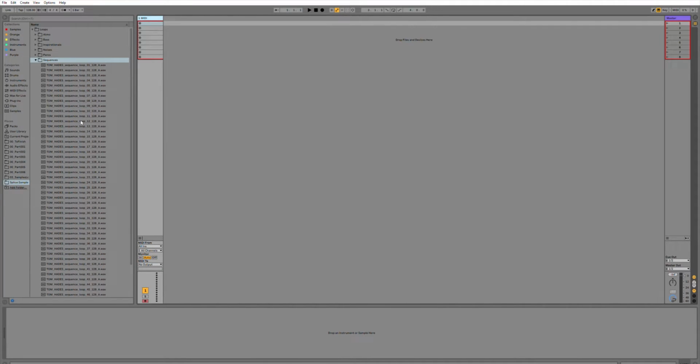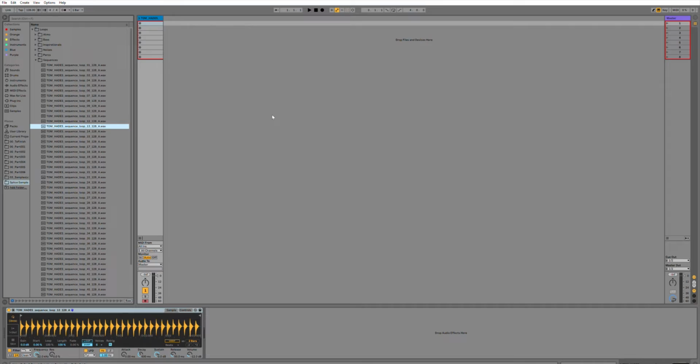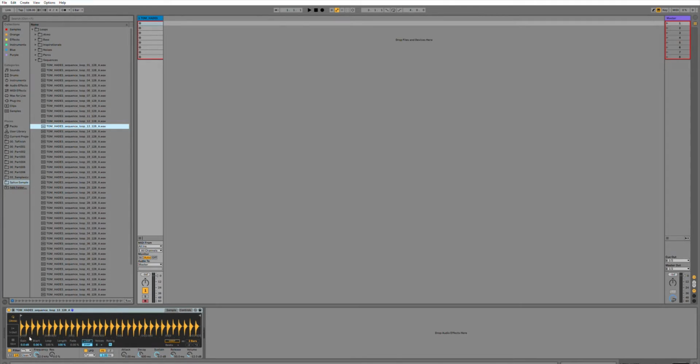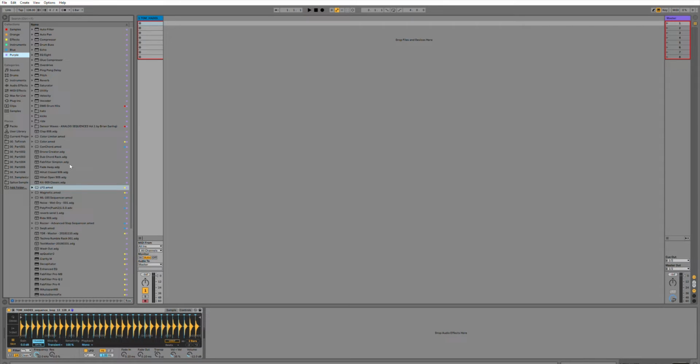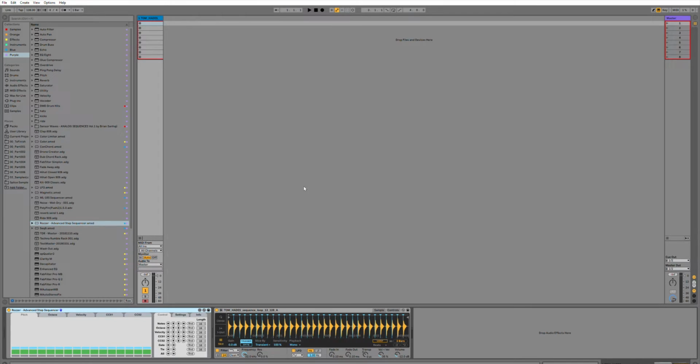In Ableton 10, when you double click on a sound, it will automatically load it in the Simpler, the new Simpler sampler thing from Ableton, which has a really nice feature. It can quickly and immediately slice things up into different parts, and within those parts you can use other devices, like for example Roser, which is a Max for Live device, but you have some other ones as well.